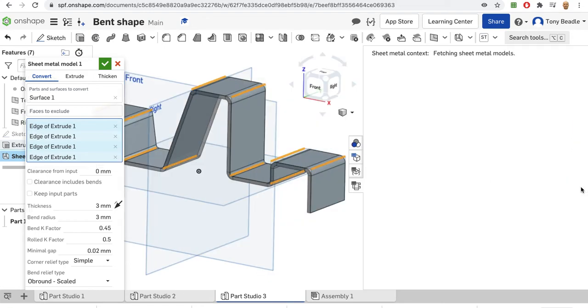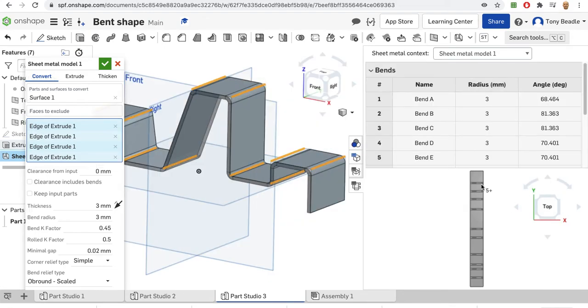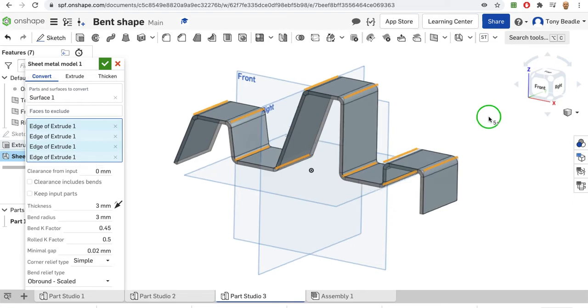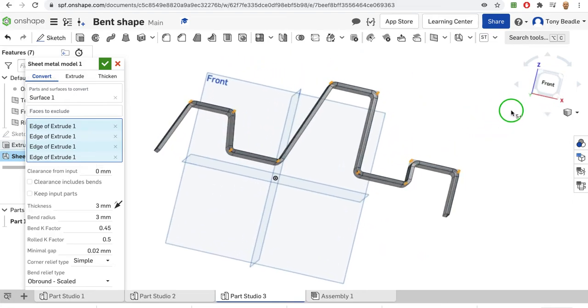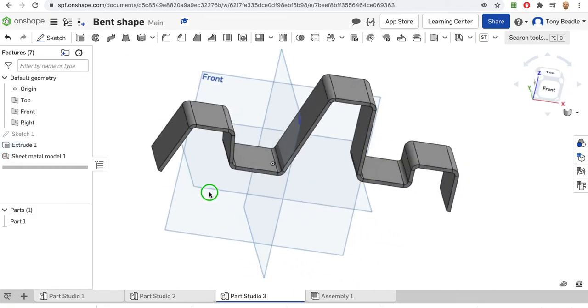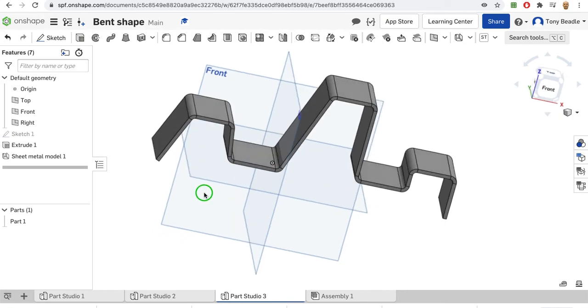If I click on this one here, what it does, it will lay out the material and it will show where each of the bends are going to be. So it makes it much easier to mark on your sheet of acrylic where those bends are actually going to go for you. Okay, and we can export that out as an image to use for it. Okay, so now we have our complete bended metal there.